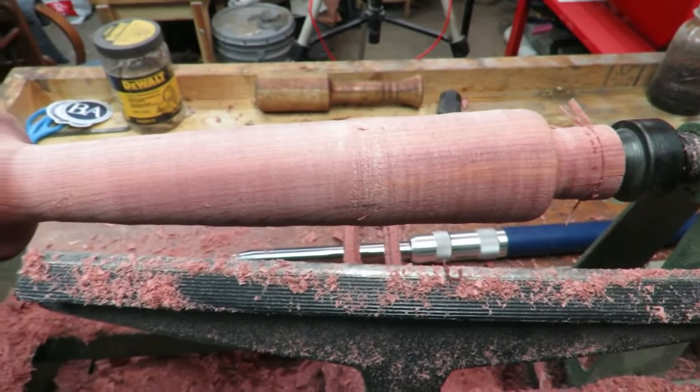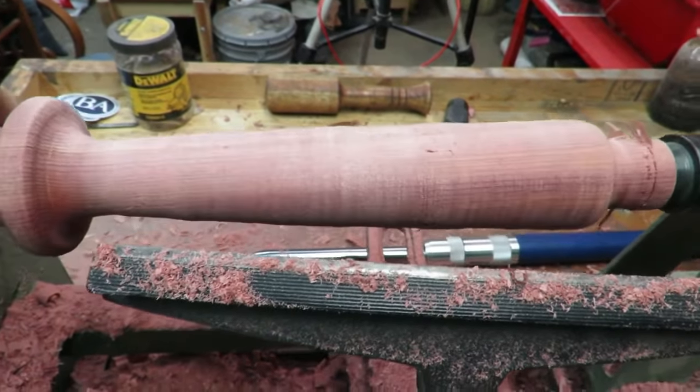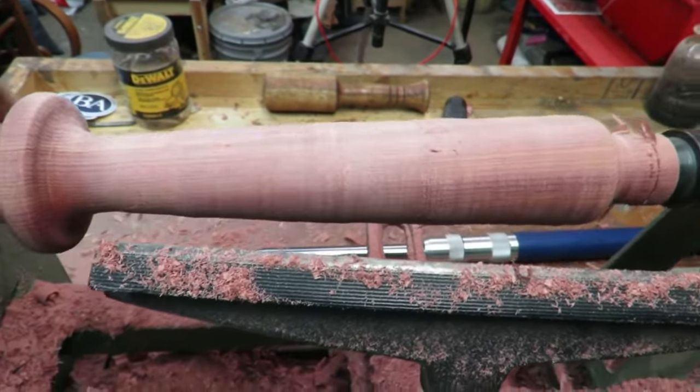Yeah, this is just the baseball bat for the bookend, but I'm really happy with how there's no tear out in this. This is a big test for me to see if I still liked turning, and you know what? This is pretty cool. I still like it.